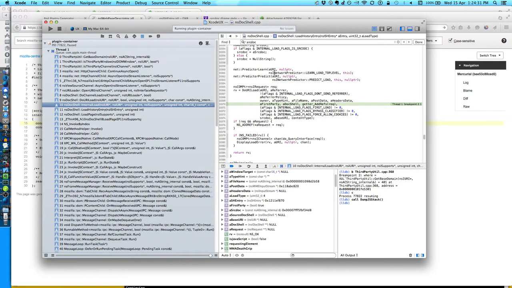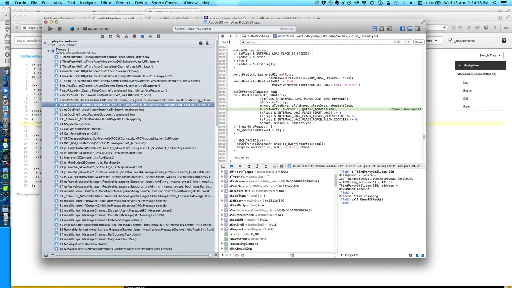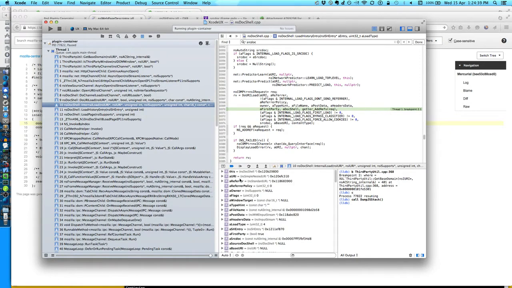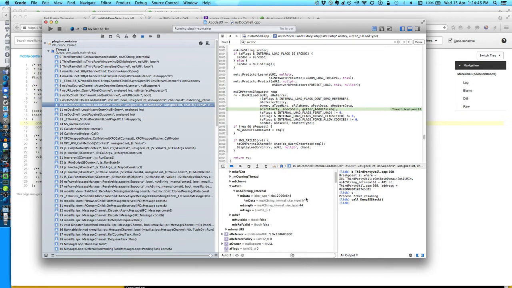Now we're here in the stack, and we're loading some URI. What is the URI in this case? It's probably that URI that starts with H. I thought it was supposed to start with V for view source. Maybe that's the problem.